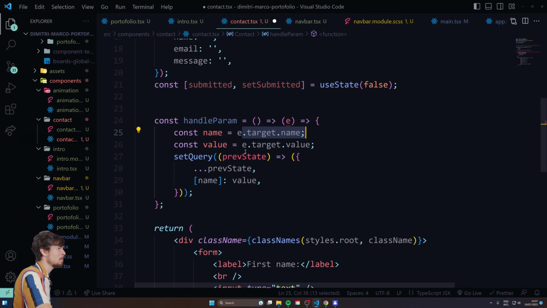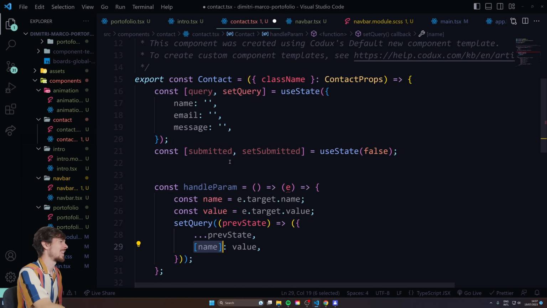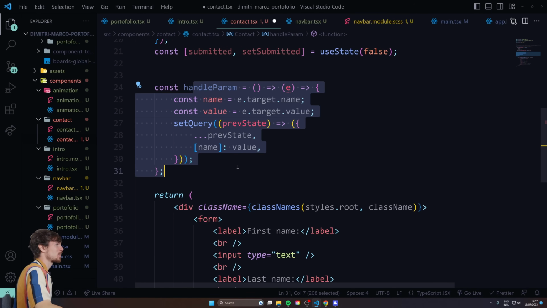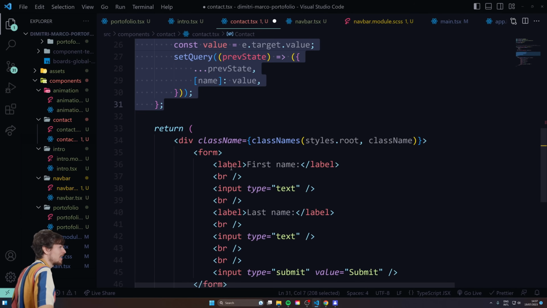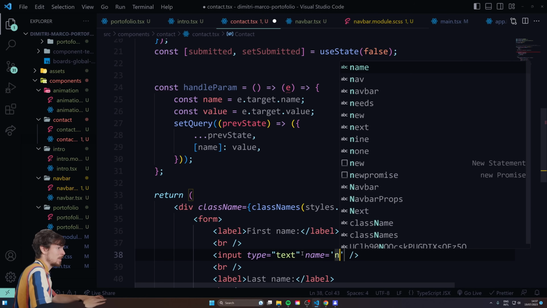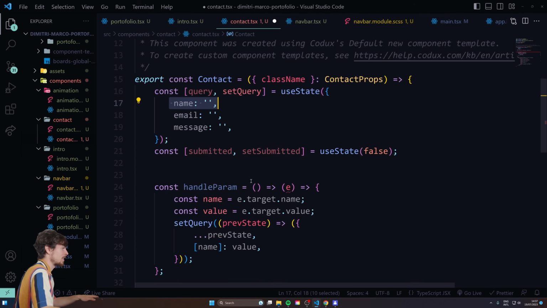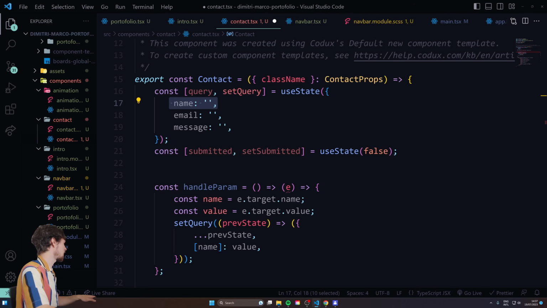So I'm looking at the name of it and the value of it, and I'm setting the query here based on whatever it was previously in the state, and I'm just updating the actual name with the value like that, which means it's super cool because we can just have this one function here and apply it to multiple inputs, and it's automatically going to detect, oh, well, if name here is going to be name, then it's going to match the name from my useState here. So it's going to know to only update that. Okay, so that's what we essentially need to do.